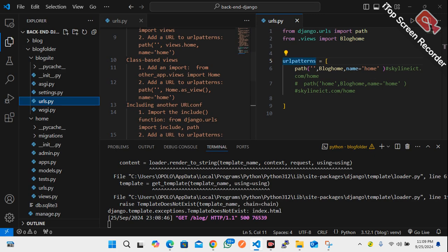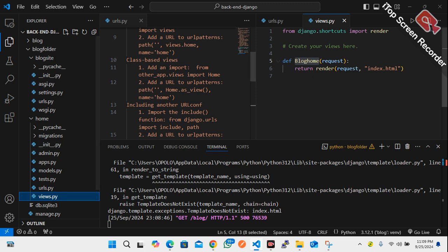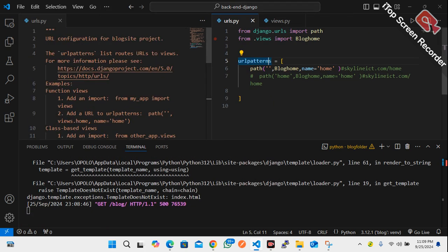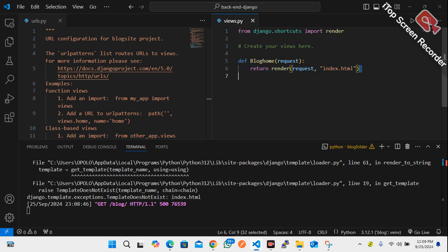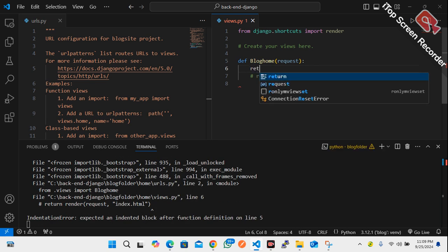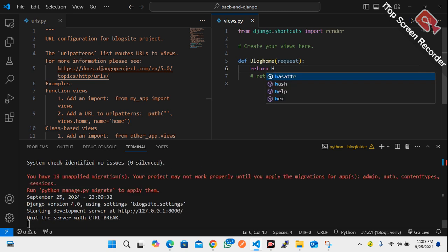I come to this view. Let's close this and then HTTP response. So I will comment on this. All right. So here I will call return, capital letter HTTP, capital letter Response, right?